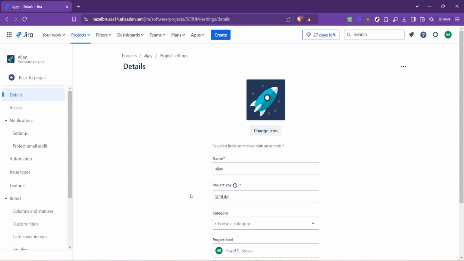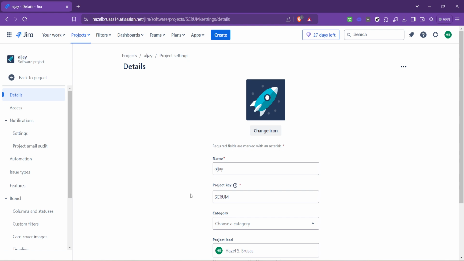Jira auto-generates this key based on the project name when the project is first created, but it can be customized by the project admin if needed. Understanding and knowing your project key is beneficial for several reasons. It serves as a shorthand for your project, making it easier to tag tasks, search for project-related issues, and filter reports. It's especially handy for larger teams working on multiple projects simultaneously. So, take a moment to note down your project key and make sure it's something you and your team can easily remember and use. And there you have it.